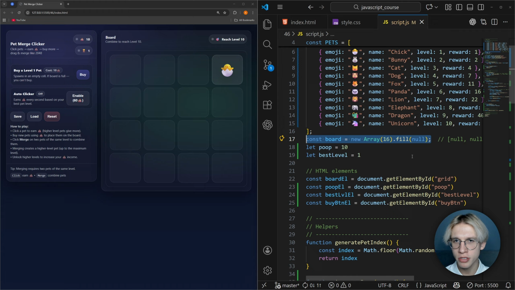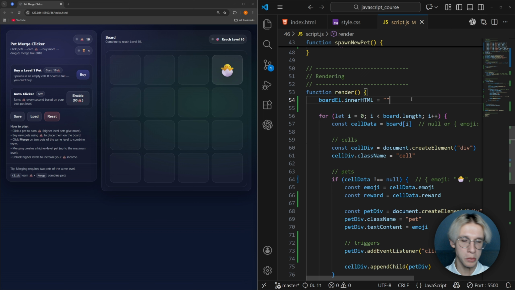In JavaScript, we have a variable board and we store all the data inside of this variable. And you need to understand that we actually don't remove the data from this variable. We just remove the previous state of our HTML board. So actually we don't lose any data, we just clear it before generating new board. And now if you click buy button, you will see that it generates a new animal on our board.